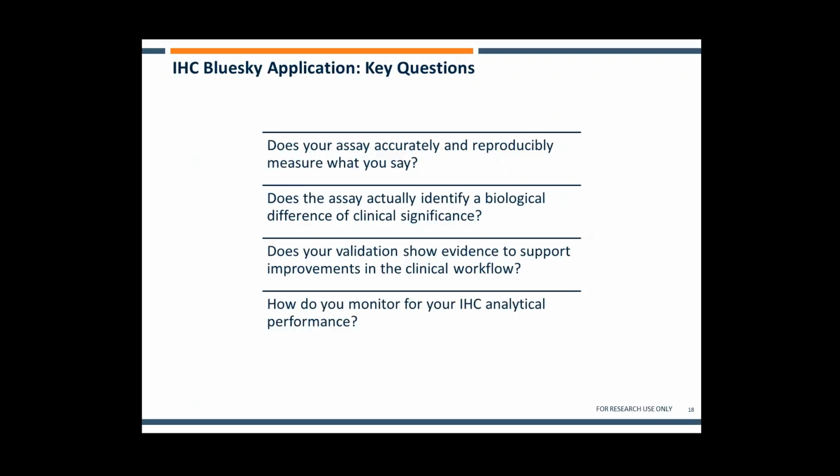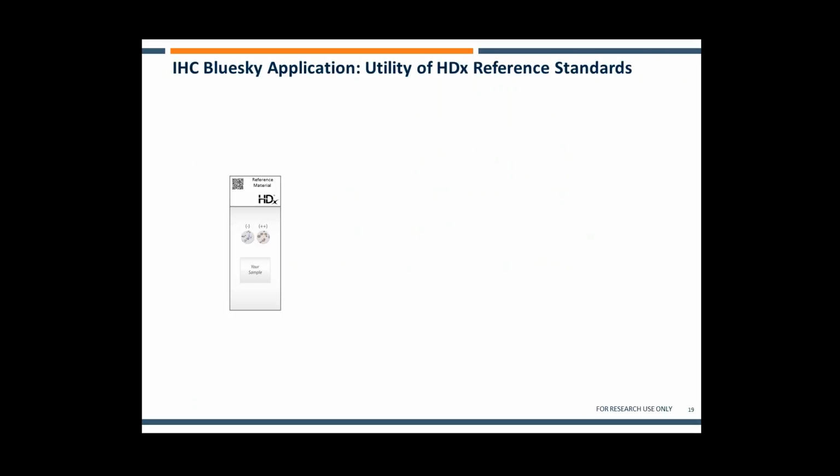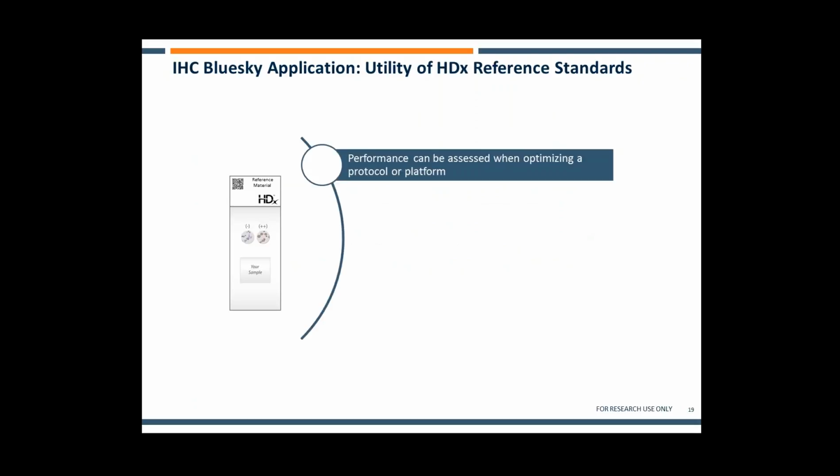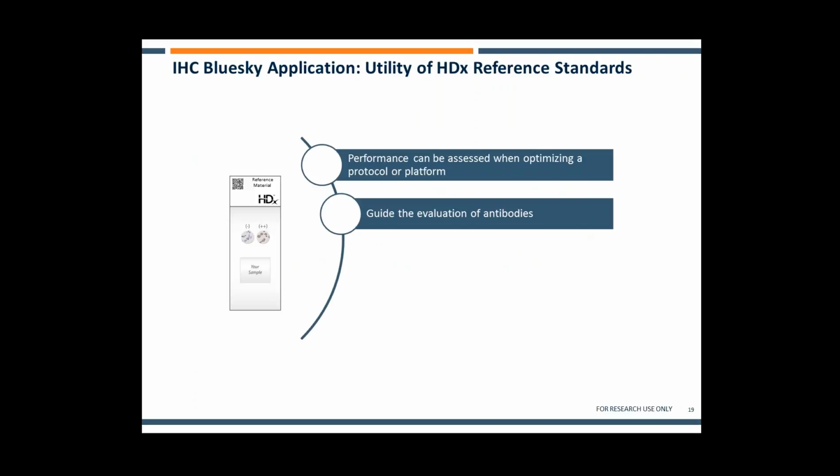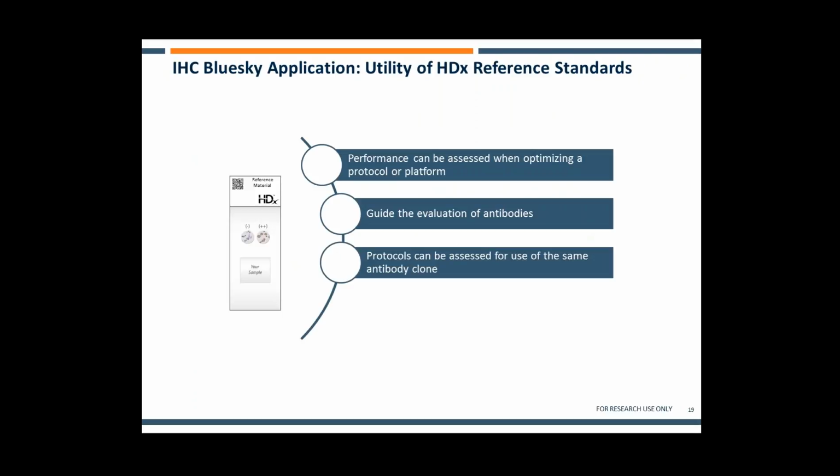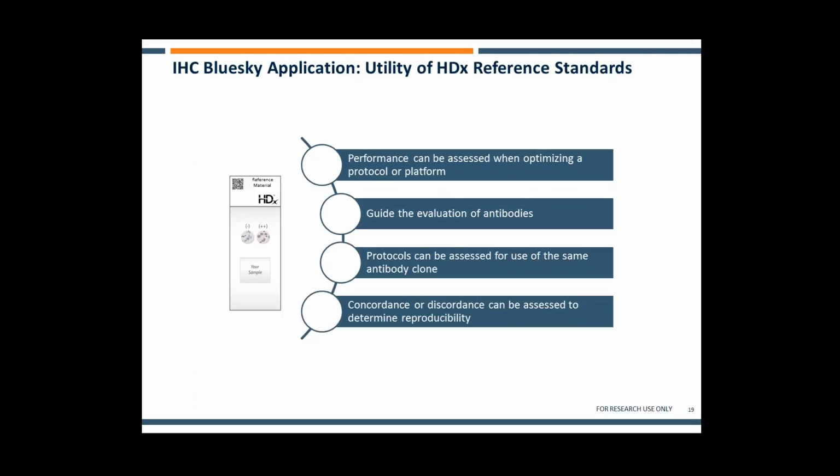So if you just have those questions in the back of your mind as we continue through a case study with one of our partner laboratories. The IHC Blue Sky application can be shown by a number of utilities of the reference standards. The performance can be assessed when optimizing a protocol or platform. The reference standard can guide the evaluation of antibodies. Protocols can be assessed with the use of the same antibody clone, and concordance or discordance can be assessed to determine reproducibility.